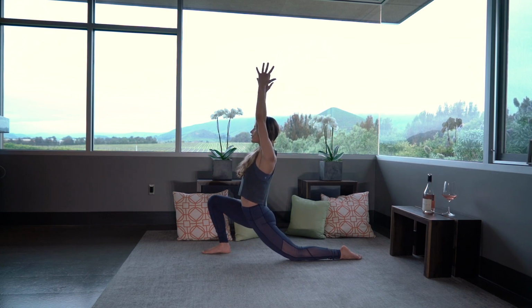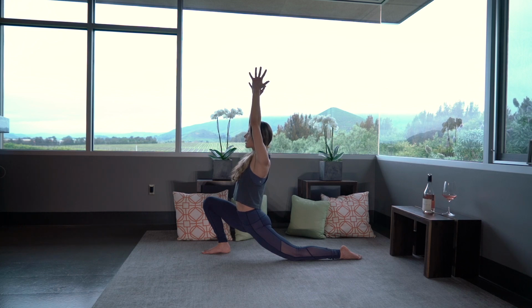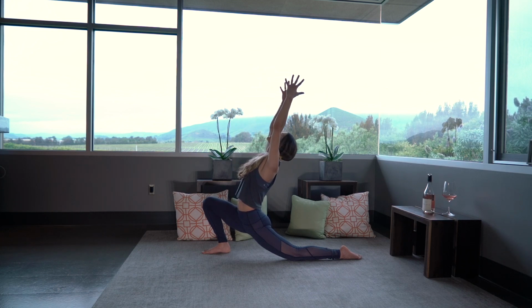Begin to bend deep. Breathe into your left hip. If that back bend earlier felt good, start to reach your thumbs back. Shift your gaze way back.